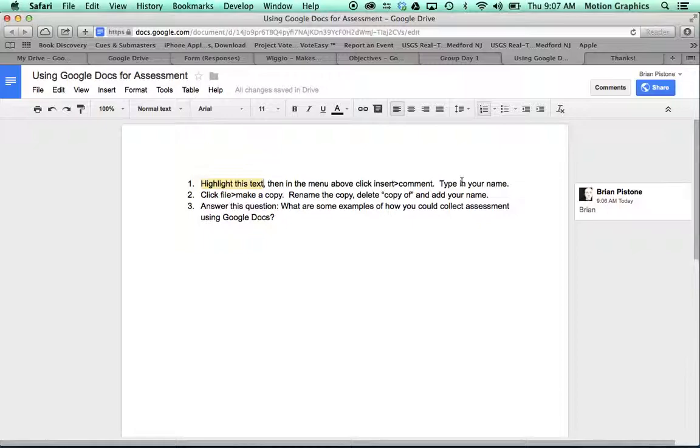So you could do this, and as soon as it's left, it's immediately there, and the student could be working on the document at the same time. You leave your comment, and boop, it appears right on the document at that time. So instead of collecting papers and reading it and marking it up and then handing it back and then expecting something to come of it, they could be working on it at that moment, and you could be giving them feedback, and they could be making corrections or acting on the feedback. So that, I think, is how we can speed up the learning process.